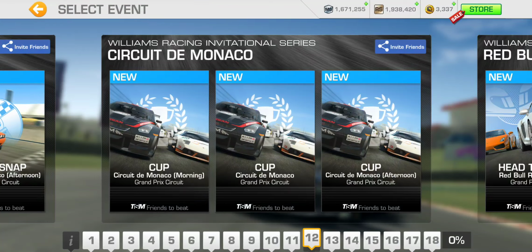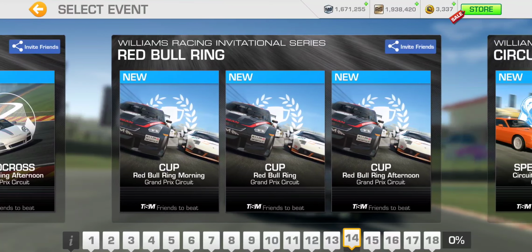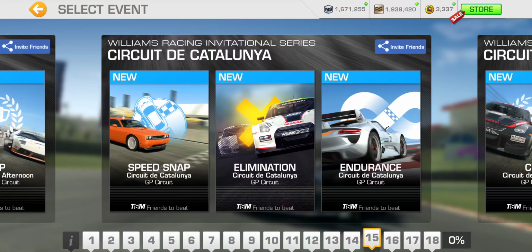And then, of course, we got 3 lapper, 5 lapper, 8 lapper, starting in the morning, daytime, and I guess afternoon. This goes kind of chronologically there for the 3 cup events. And then tier 13, we got Red Bull Ring. For Williams Racing, we got head-to-head, speed record, and autocross. And it's the 3, 5, 8 lap variety for the cups here. And it's going to be morning, daytime, afternoon once again.